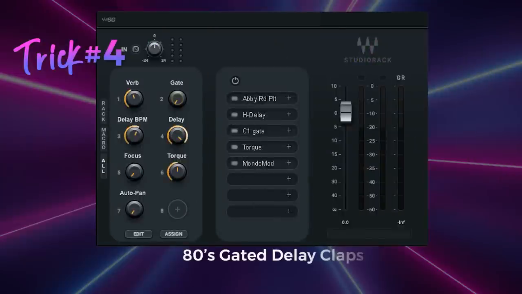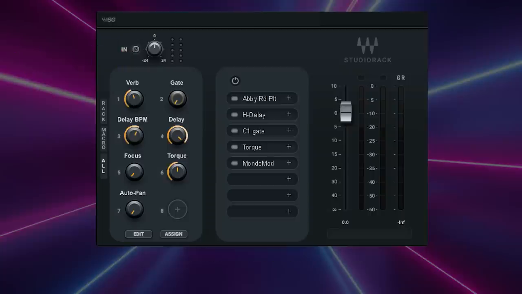All right, let's get into a couple sweeteners right now. Another thing I did to give it more of an 80s feel was I added a clap with slapback delay. Here I added the same DMX clap and I have it going on every alternating snare hit. Check it out.